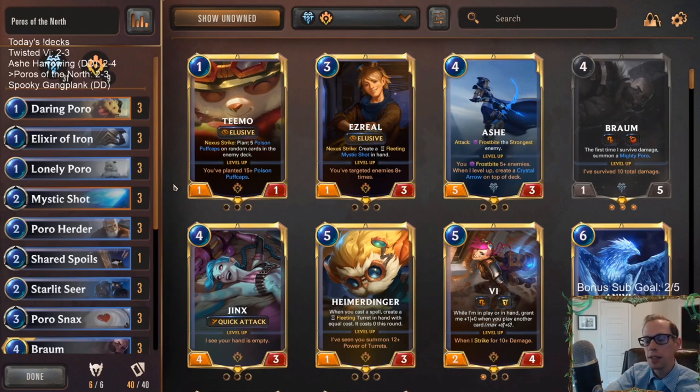I did need to play the Sejuani when I did. I could have used Fury of the North to take down Hecarim. Yeah, I could have played that completely differently, and started taking over with Braum, forced the Ruination, and then had Sejuani, Daring Poro, all the other stuff afterwards.